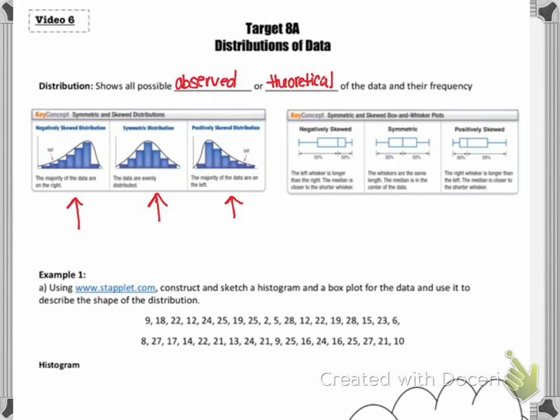Similarly, you're going to see that in a box and whisker plot. Here in this box and whisker, you can see a longer tail on the left. Therefore, it is negatively skewed. Here, both whiskers are the same length, therefore symmetrical, and there is no skewing happening. And in the final one, you've got a longer whisker to the right, so your positive numbers are going to pull on the mean, making it a positively skewed data set.